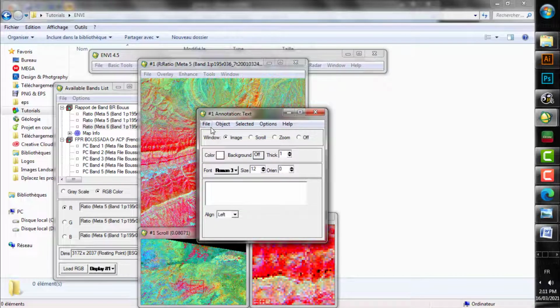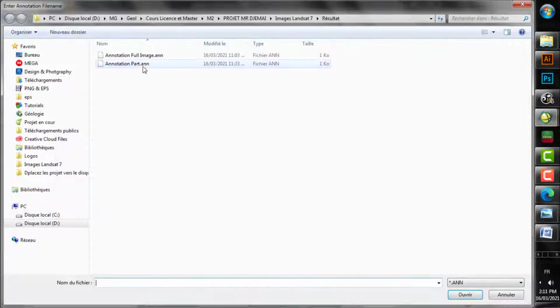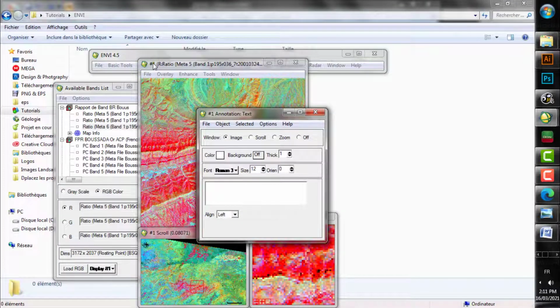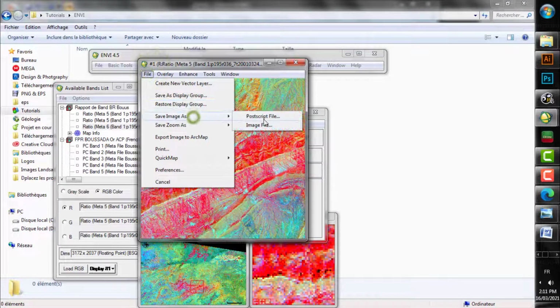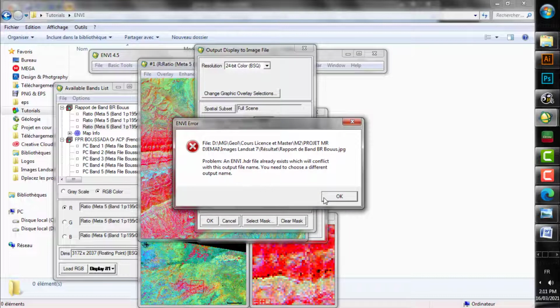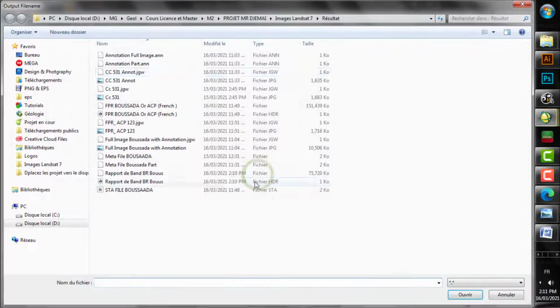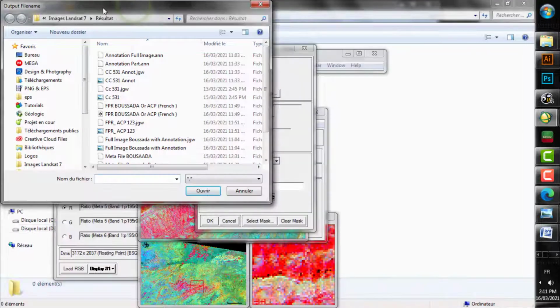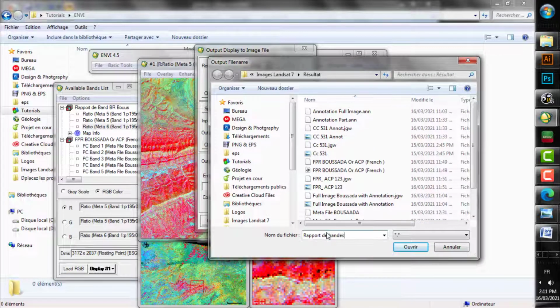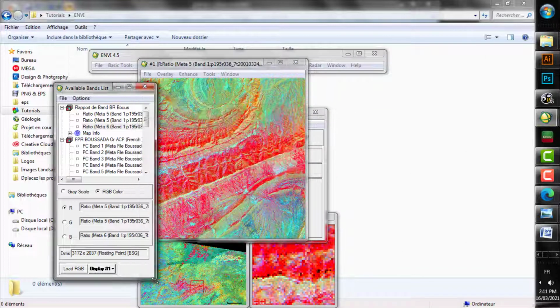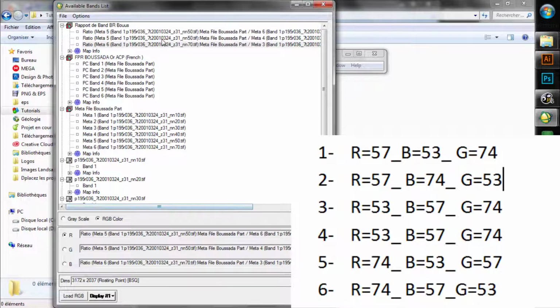Add the annotations and save your image. Try to make all the possible combinations as listed below.